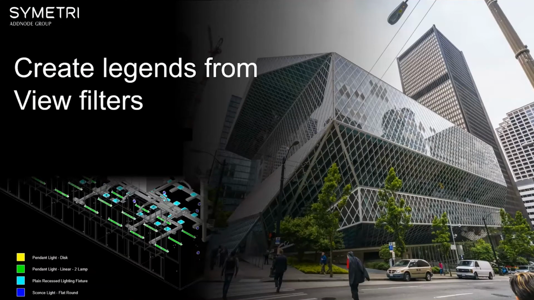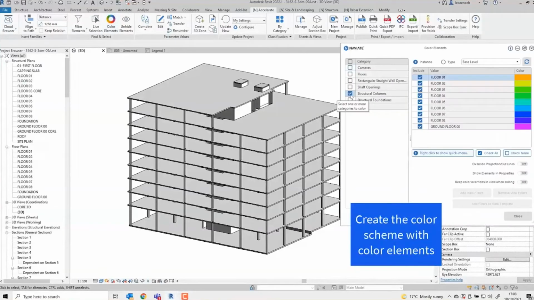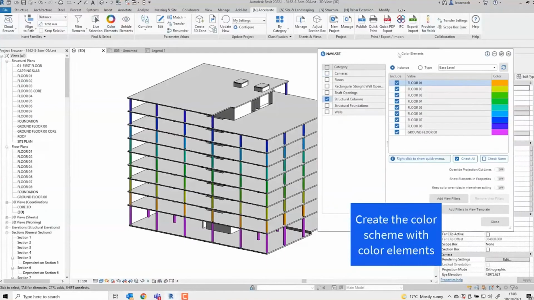And you can see we've got a legend telling people what the actual colors mean. Now, there's no provision in Revit to actually do that. So this particular script is going to take those view filters and then generate that legend that we can put on a drawing. So once again, let's take a look at this workflow. And like I said, this is utilizing our Navigate tools, which I'll talk about a bit later on.